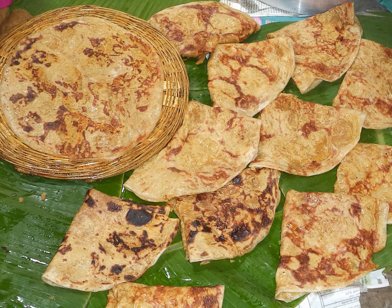Puran Poli, also known as Holige and Bakshalu, is an Indian sweet flatbread from many regions of India, as evident by the names below.